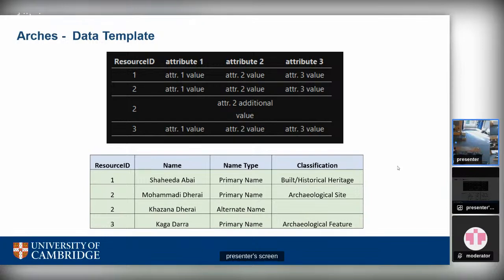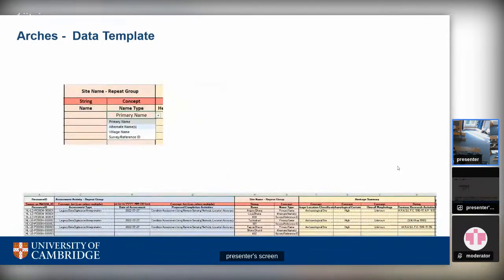But what if you had a site that had 2 condition assessments, and each condition assessment could have more than one disturbance? In fact, you can imagine that the file would start getting very complex. You would have to go into the sheets and all that. So this was a major challenge to us, and we had been talking to the larger Arches community and the team that is developing most of the features of Arches, that's Farallon Geographics. And since then, there have been a number of releases for the software. Sorry, I'll just talk a bit more about the data structure.